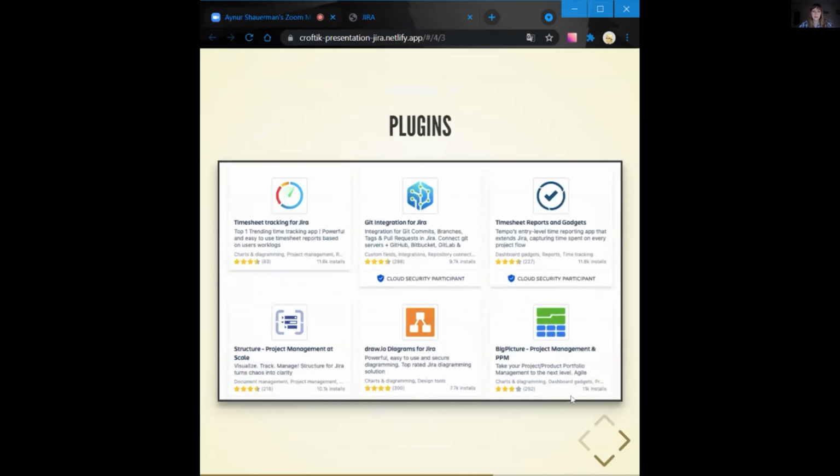Then plugins. Jira can be made even more functional if we connect some other plugins. Some of them are promoted by Atlassian, for example, integration with Git systems. Team leaders have the opportunity to see not only progress as a set of changing active issues, but also to see the real changes in the code.